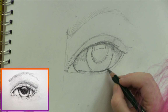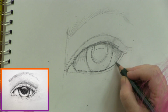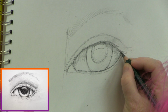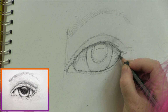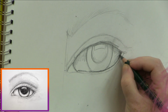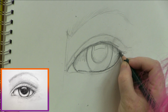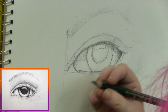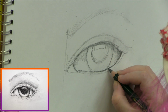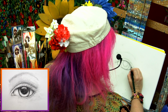When I do pencil studies, when I shape out these values and I think about these things, it helps me. I'm going to darken this outer corner because it's quite dark here. So I'm layering. Instead of just pressing harder, I'm layering my lead. The other way I can deepen this value is if I go to a softer pencil, like a 4B. I don't really need to. In this particular case, a 2B is going to do a lot of work for me.